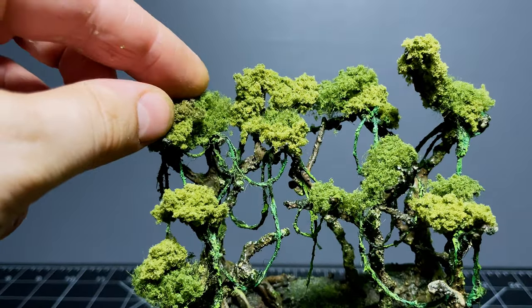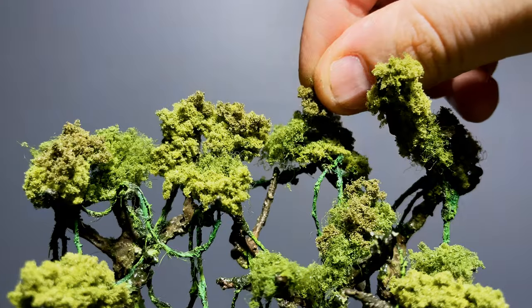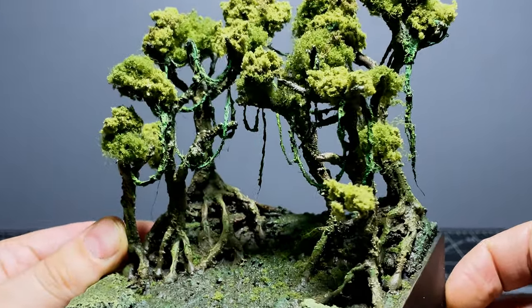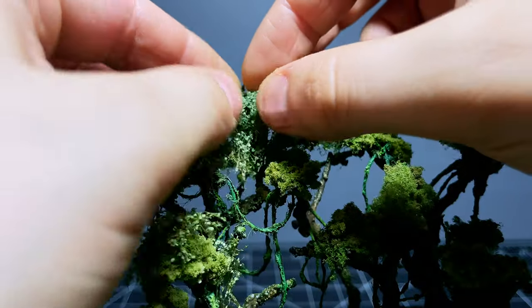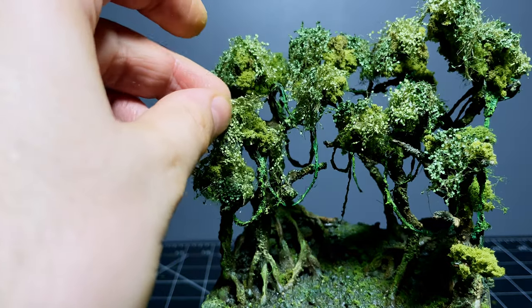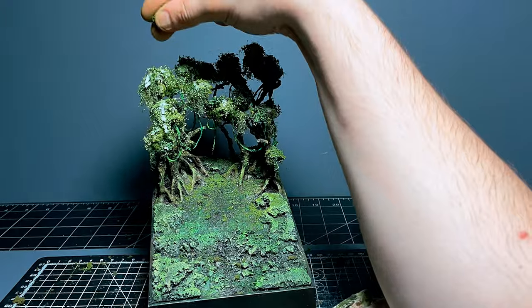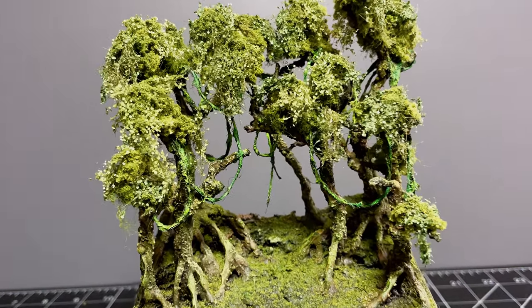I also use a small amount of olive coloured shrubbery foliage — it comes in much smaller clumps and I'm using it quite sparingly as it's fairly dark, but it's just good for mixing up the texture even more. The tree tops are looking pretty good but the foam flock has more of a fluffy appearance than I want, so I went around and added a lot of this leafy shrubbery stuff — I think it's either Green Stuff World or Gamers Grass — which adds much more of a visibly leafy texture and allows me to add some little drapey bits hanging down over the branches. I then give everything a squirt of watered down PVA glue and dust on some very fine flock to blend everything together a bit more and make it more unified.